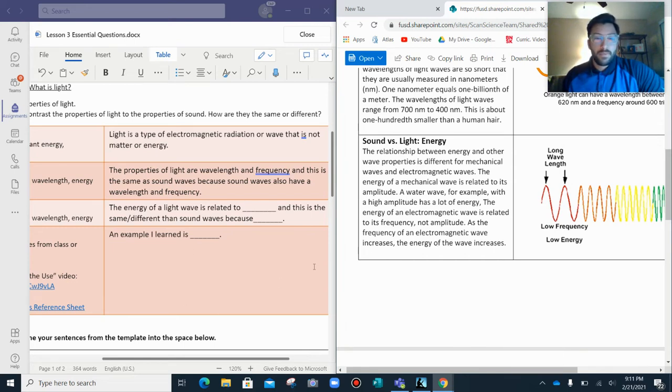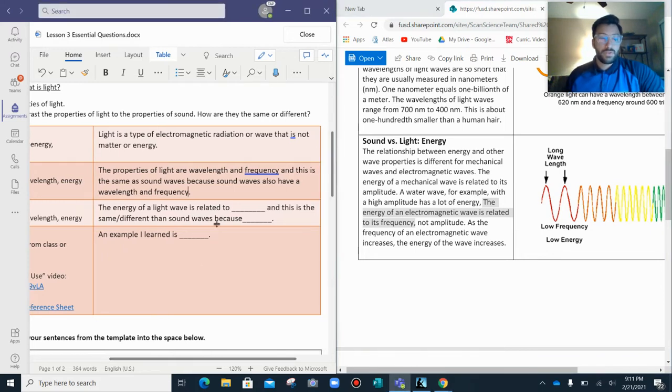So it says that the energy of the light wave is related to the what? It says the energy of an electromagnetic wave, remember, light is a type of electromagnetic wave, is related to its frequency, not its amplitude, okay? So the energy of a light wave is related to its frequency.